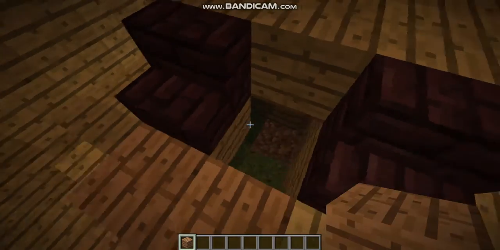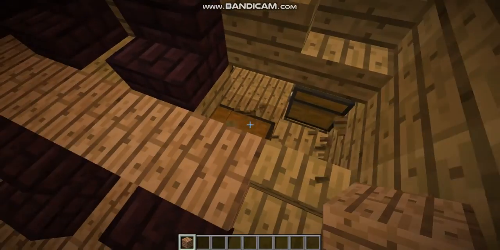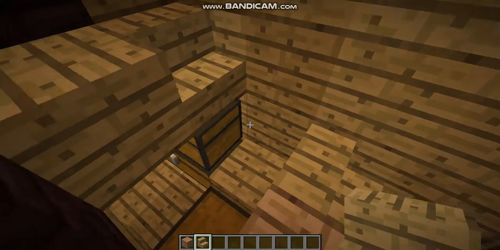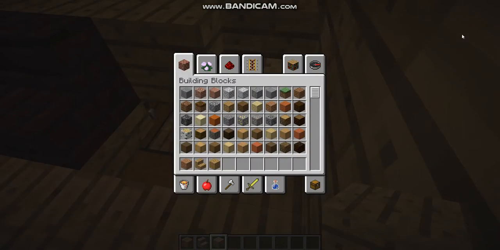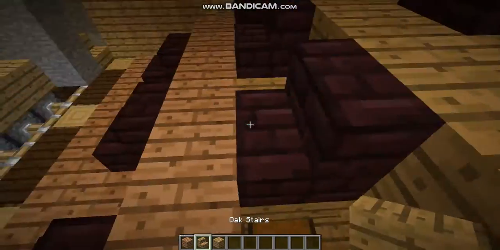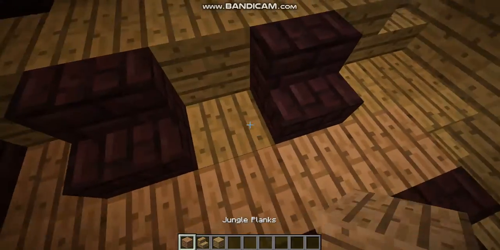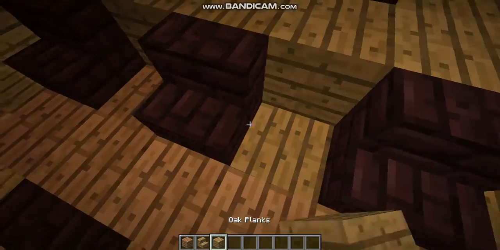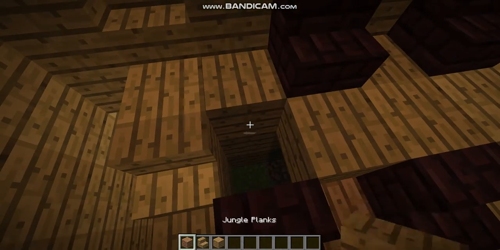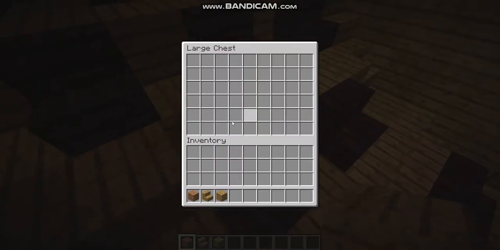Oh no, that got placed down there. Oh, might have to leave it oak right here. Okay, sorry about that, guys. Something happened. Not sure why, but something did. Yeah. So that has to stay oak right here. This has to stay oak too, but that can be jungle. I like the look of jungle wood better. It's just a nice looking block.